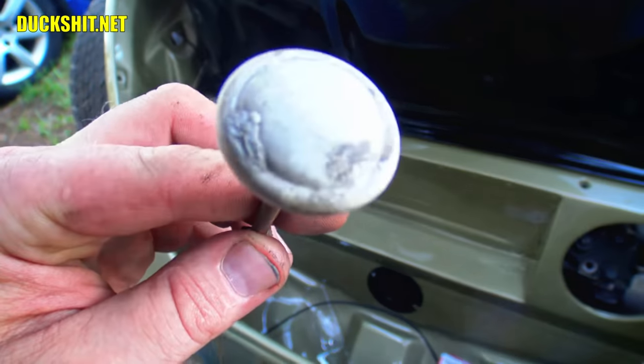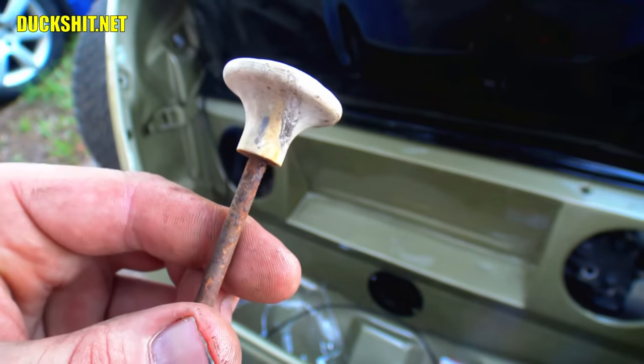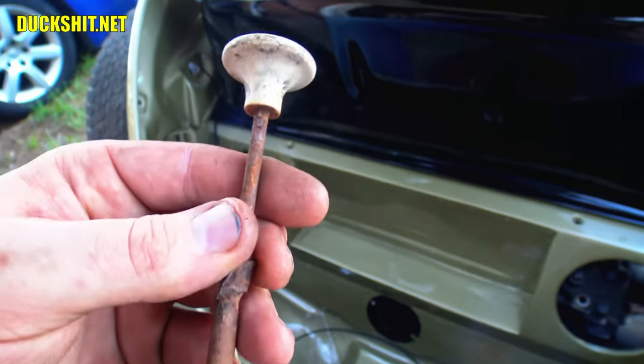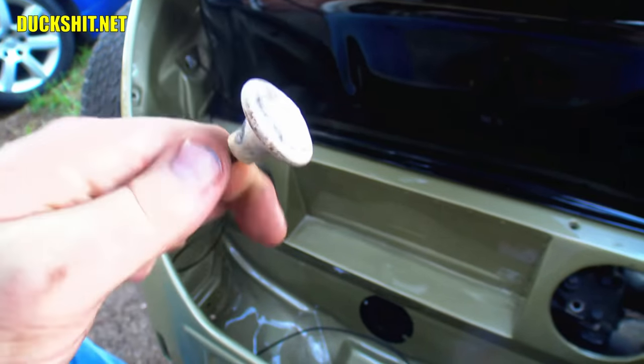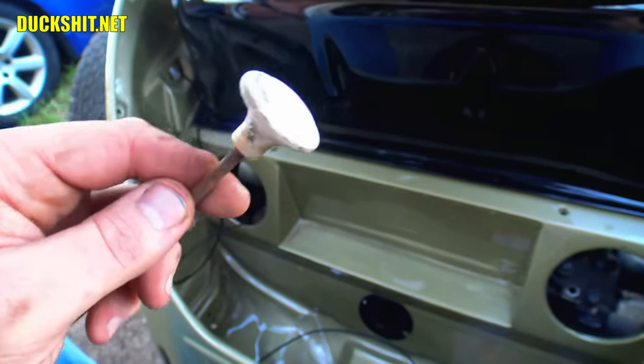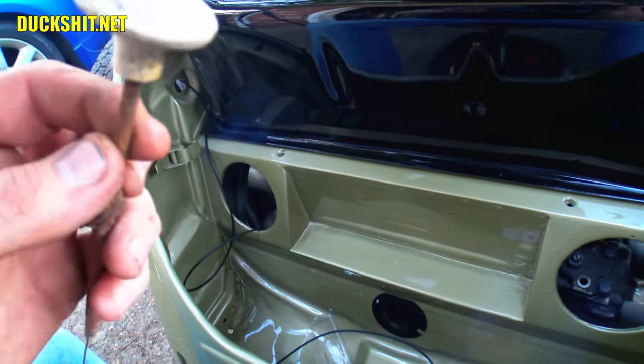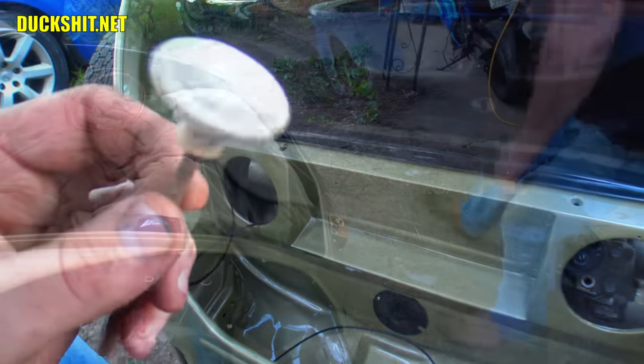I'm going to clean it up. There's a lot of tree sap on it. That's what you're looking at there. But otherwise, the knob appears to be in some pretty good shape. It's just really dirty. So I'll clean it up, maybe sand it a little bit, and I'll make it look nice. But I'd rather put it back because it's original. And there's not too much on this car that stayed original, that's being retained. So that's the reason why I'd like to keep this.